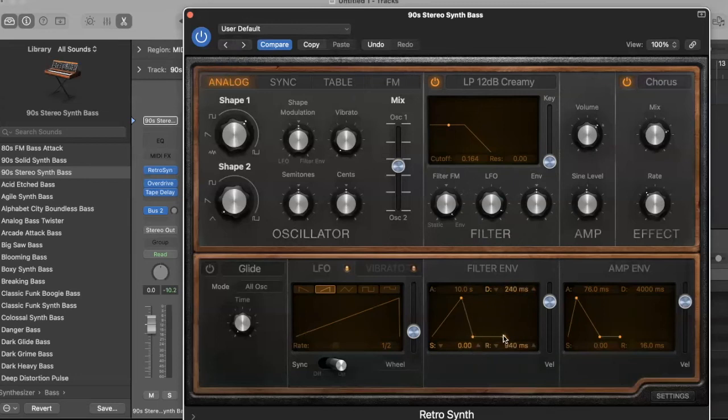And for our release, after we were to release that key, after we were to release this note here, it will continue to go for 10 seconds as seen here.